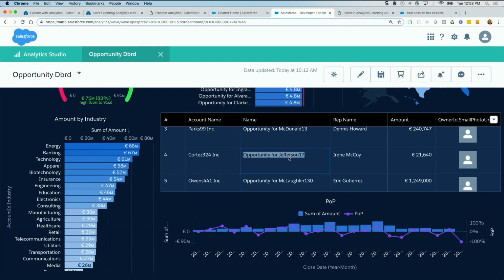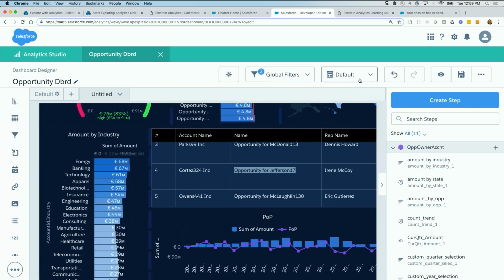I want to be able to open the account directly. I am in my insights, my analytics. I see something. I want to take an action on it. I want to go to that account or go to that opportunity. Or even take a quick action right here. So how do we enable these actions in Einstein Analytics?